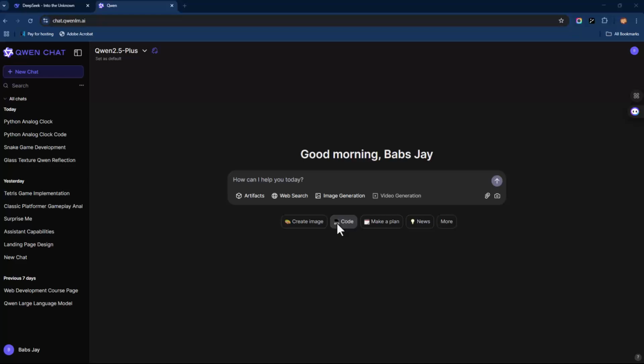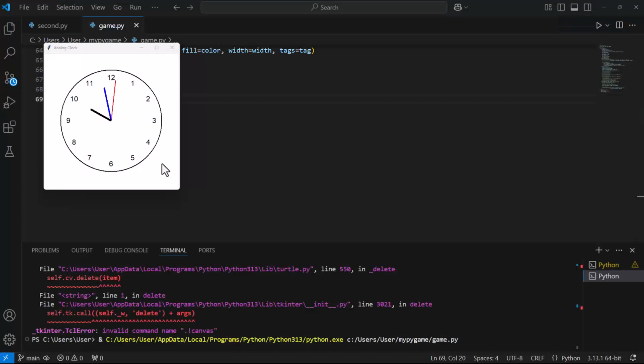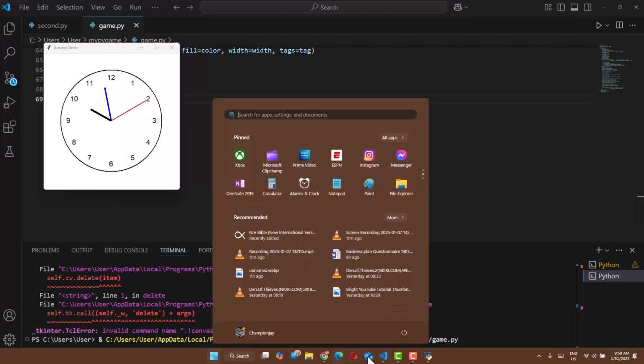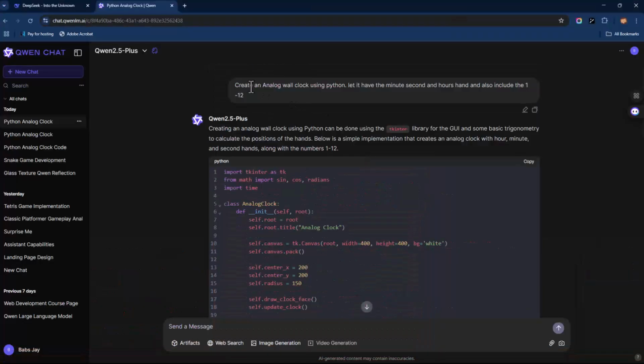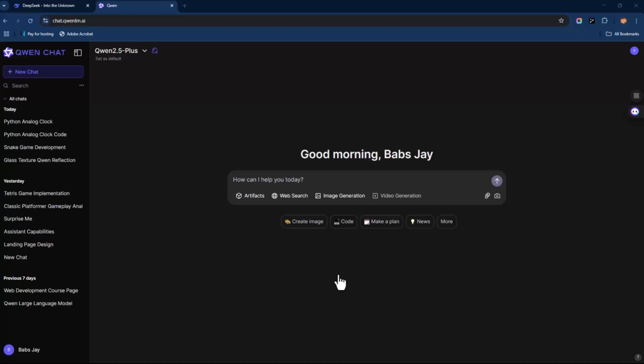So we'll be making use of code. This time around we will ask both DeepSeek and Qwen to create an analog clock. Do you understand? So we'll be making use of Python code to create an analog clock, and we will check the one that can create it perfectly. Based on that, we will use it to judge their ability. I know that one test is not enough, but to some extent we'll be able to judge which one is better.